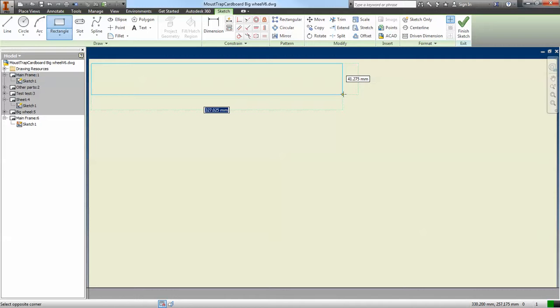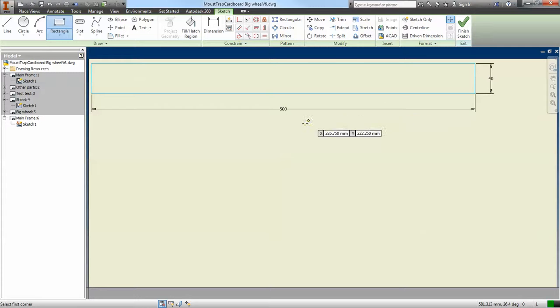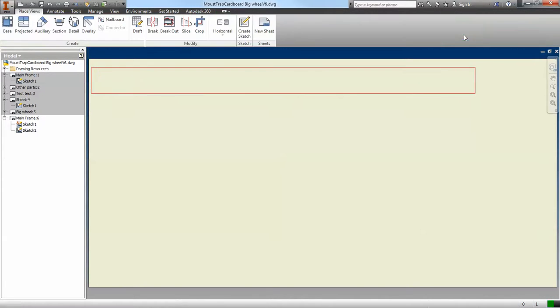And notice that, let's say I wanted my project to be 500 millimeters by 40 millimeters. I can use the dimension lines and make it the size I want. And the nice thing is, if I go back, I can say, oh wait, I didn't want that to be 40, I wanted it thinner and lighter, 35. So you can use dimension lines to make everything the exact size that you want. Then when you finish the sketch, you can see that they're not there. So I want to go back to that sketch. I'm going to double click.